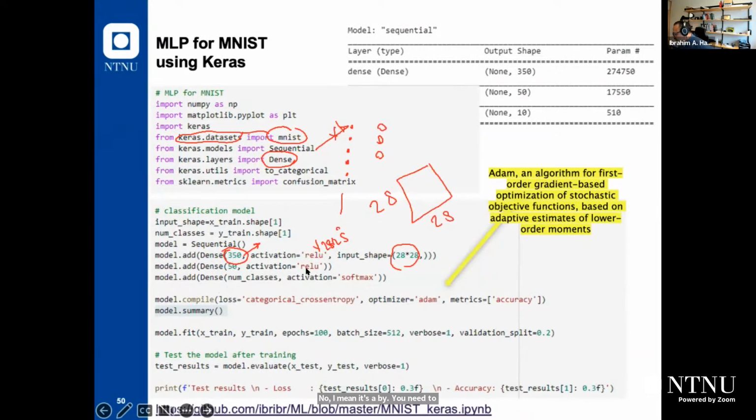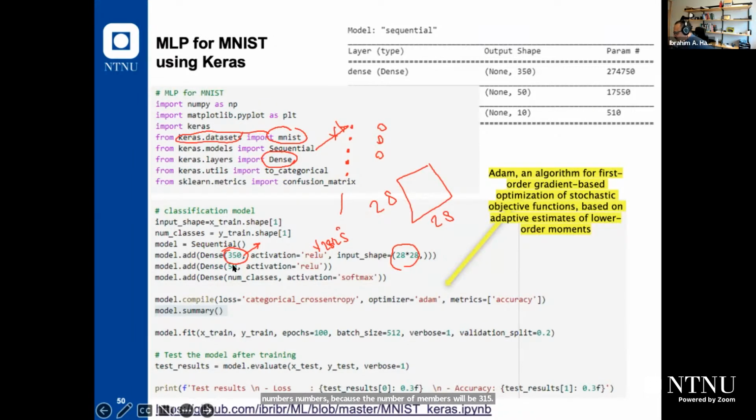The second hidden layer, I will add another dense layer, and the activation function also will be ReLU, and the number of units will be 50, right? You don't need to define inputs because inputs will come from the first layer. We need to define the input shape only in the first hidden layer, correct? Just here, we need to define the size of the inputs, because it has not been defined before. So we need to define it only one time here. So here, we need to define only the number of units. We don't need to define the number of inputs because the number of inputs will be 350, right? So it will come automatically.